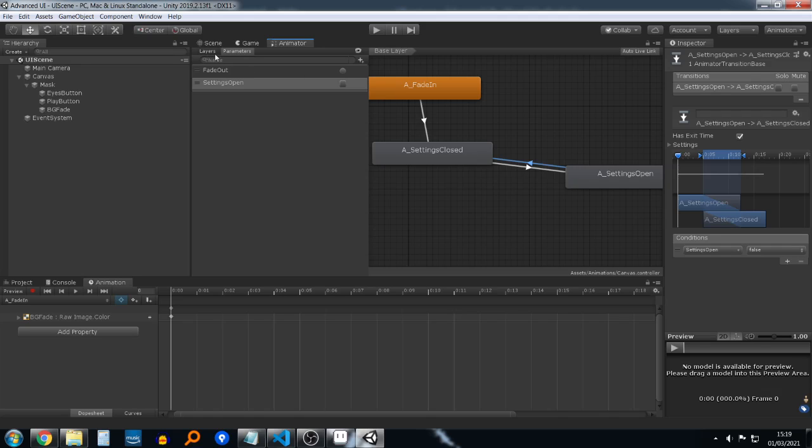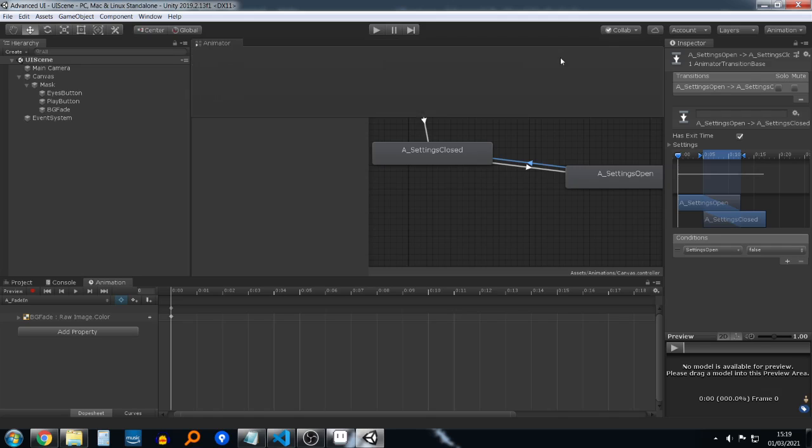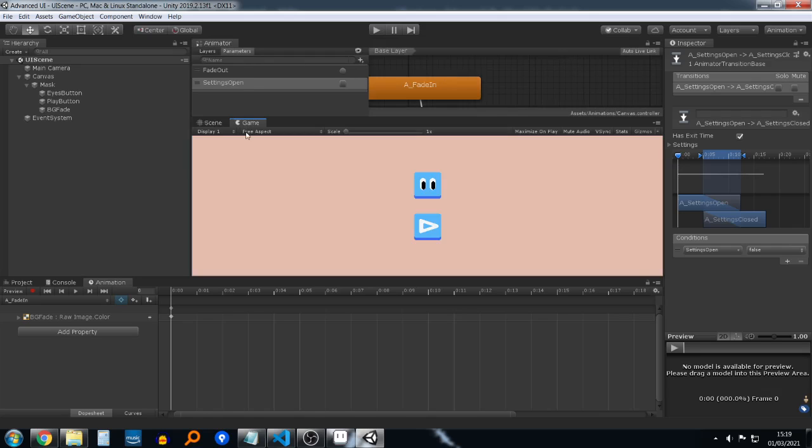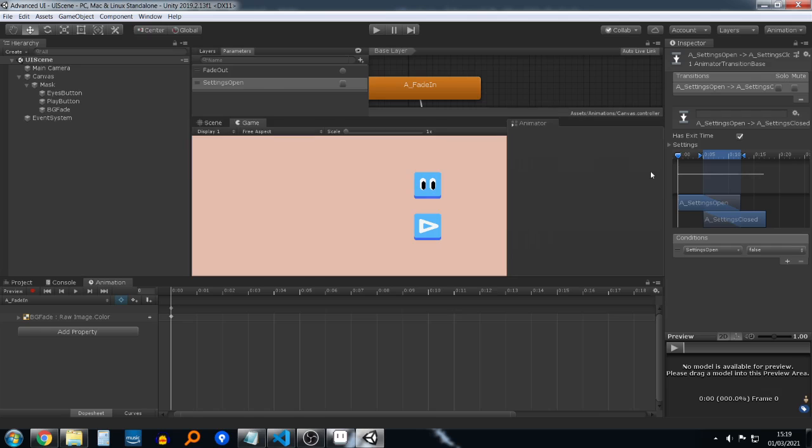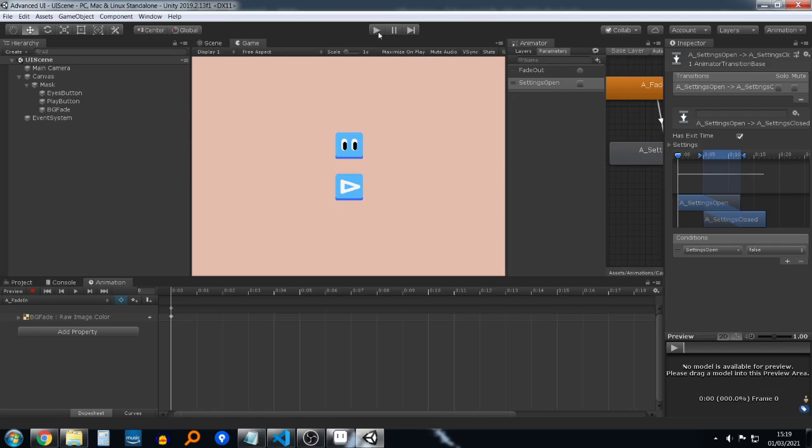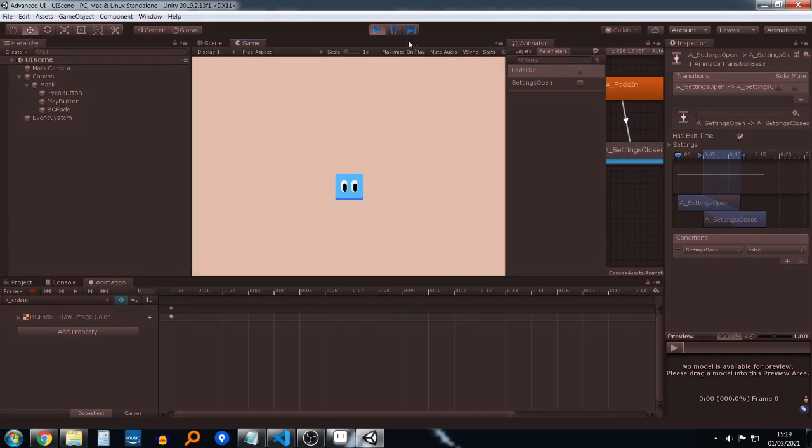So if we test this now in game, if that goes to here. I use this system, for example, for Morse, to control multiple characters.